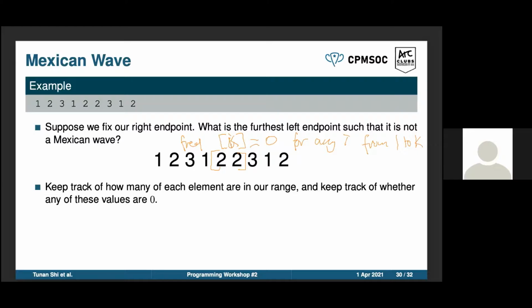This means that instead of checking all i from 1 to k every single step, we can simply maintain the number of zeros, or the number of frequency 0 elements, in our array, or in our range.